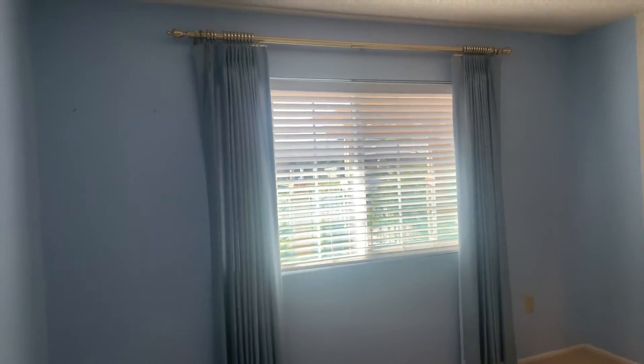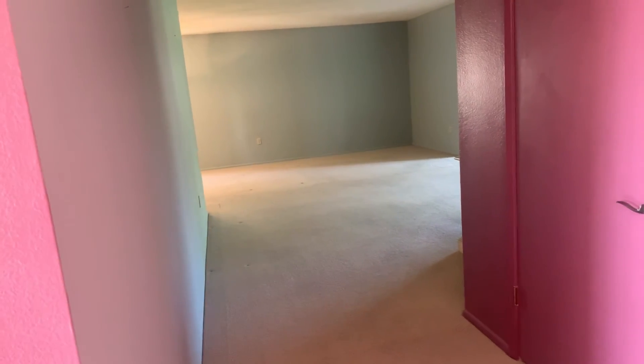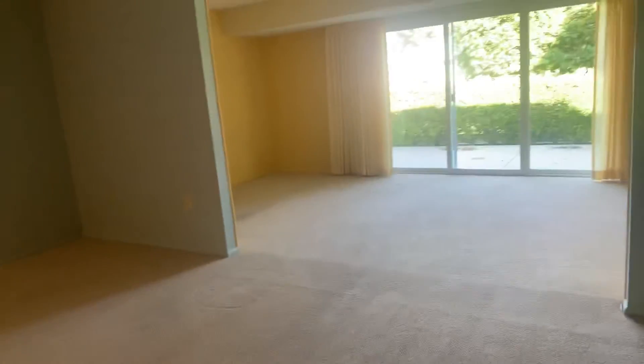We're facing the front of the house here. There's your AC register, and then we're back to the front entry with a storage closet. I think this is a cute house. The bold colors throw it off a little bit, so painting it a more neutral color would make it much more appealing. The carpet needs to be replaced or deep cleaned, but I don't see any major red flags.